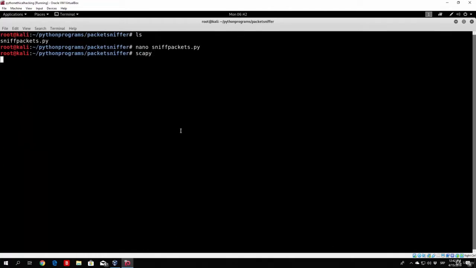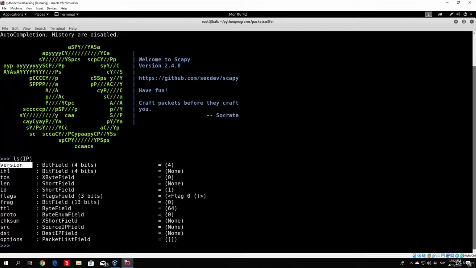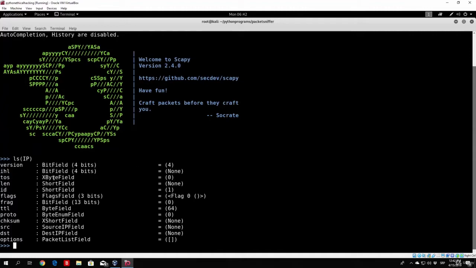Same we will do right here, but if you notice, let me just open our IP header, it has a lot more fields than the Ethernet header. What we need to do is use some of those fields. So let me just ls ip. You can see it has a bunch of these fields such as version, IHL, TOS, which is the type of service, which is not really that important, but you can see that version right here has 4 bits, and what we can do is put these 3 into one field and then split it up by the bytes, or pardon me, by the bits. So we can try to do something like that.